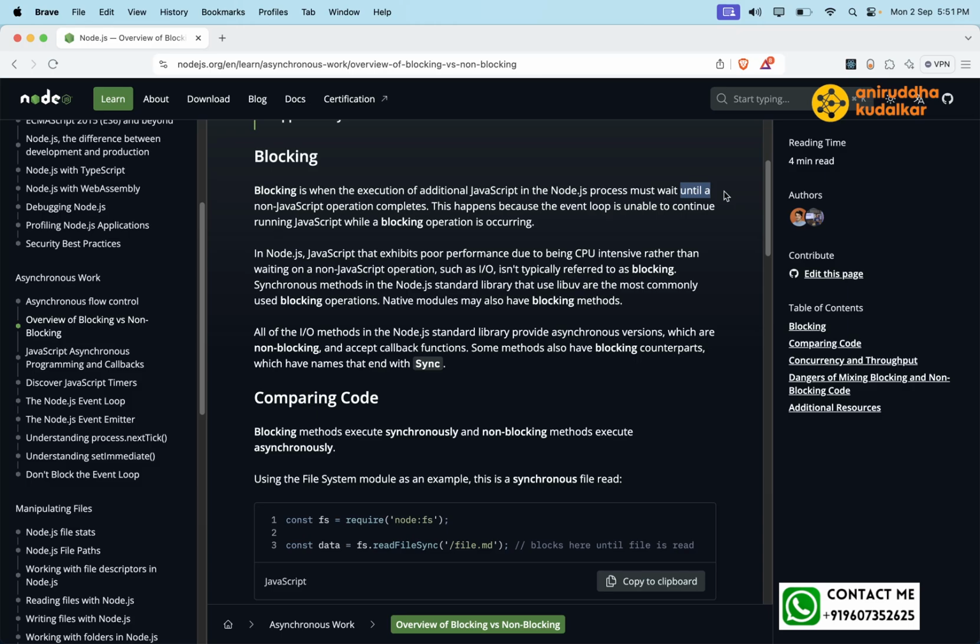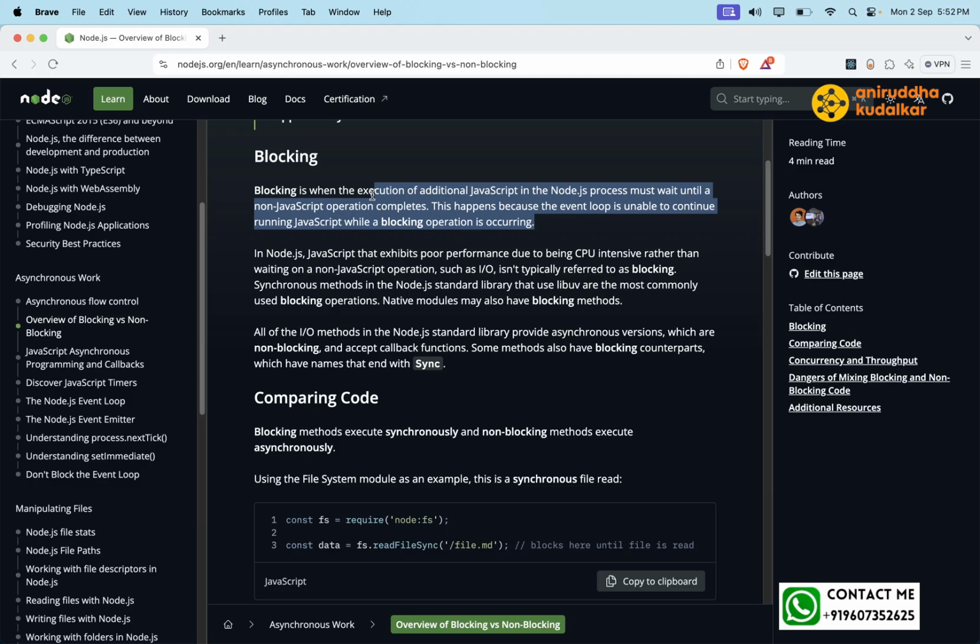JavaScript code has to wait until the non-JavaScript operation completes. This happens because the event loop is unable to continue running JavaScript while a blocking operation is occurring.